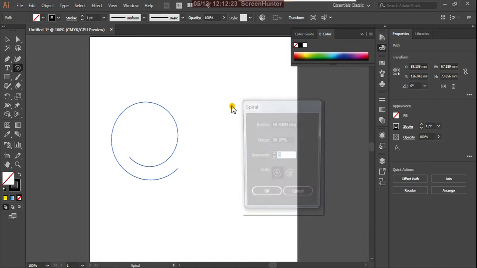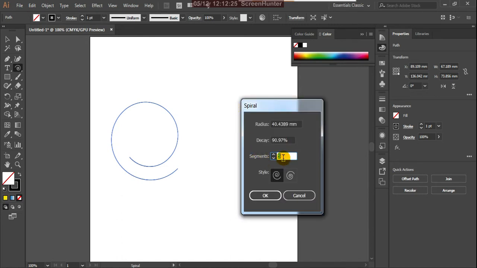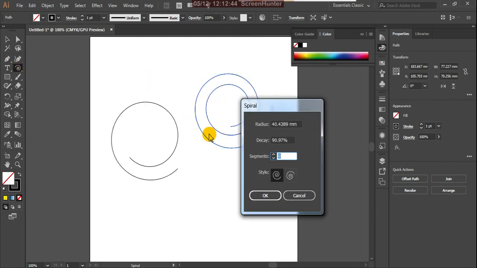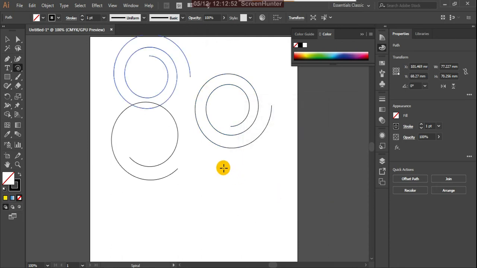According to your requirement, you can give the segments. You can select with your selection tool, then you will understand. This is from inside to outside, left to right and right to left.